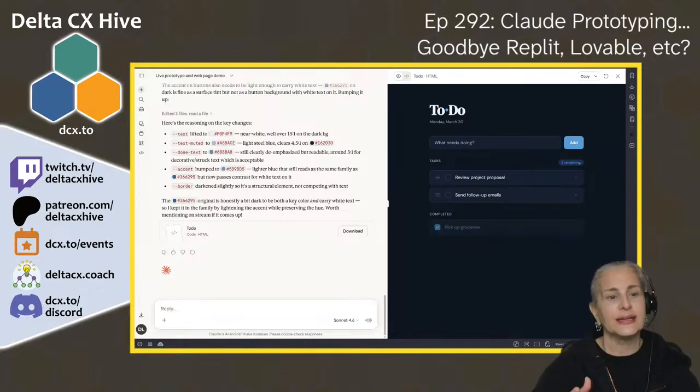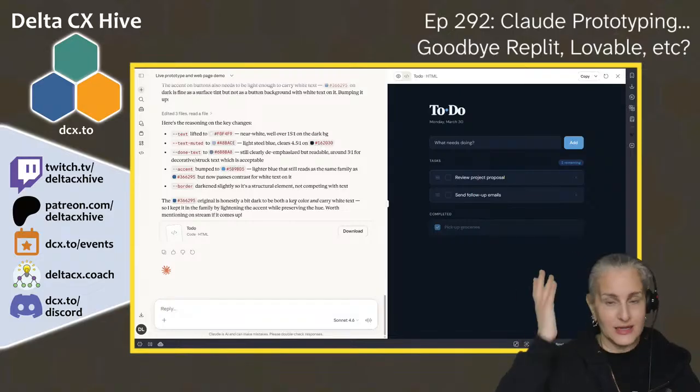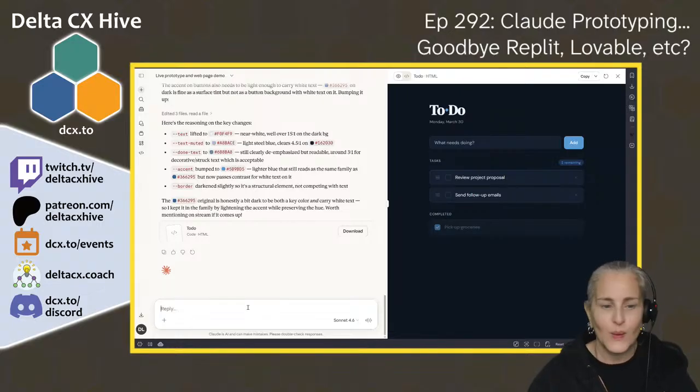So I'm starting here. I started building something last week this exact way. And the next thing we're going to do is connect it to a database and to APIs, and I'm going to make it a real thing. We might even connect it to the Stripe API and charge for it and let people sign up for it. So who knows? Okay, so Claude reconfigured some of the colors, trying to improve accessibility.